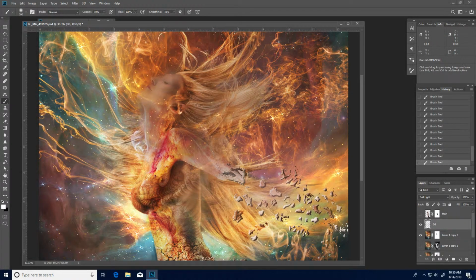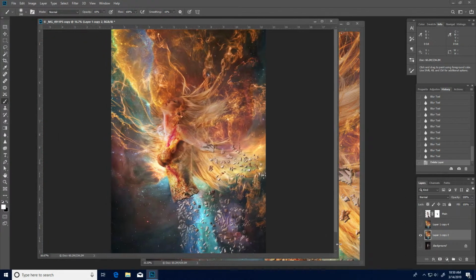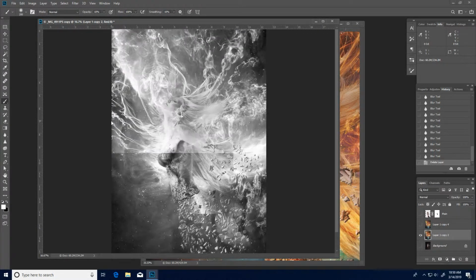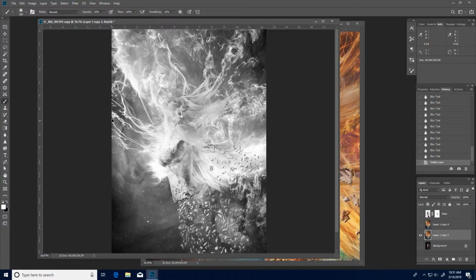Now the final step, what you can do, you can go back to our duplicate layer. We'll go ahead and undo that, get rid of that one layer. What we're going to do is look at this in our RGB. So if you hold Control 3, 4, and 5, you can look at it in RGB channels. You can see the contrast built into them.